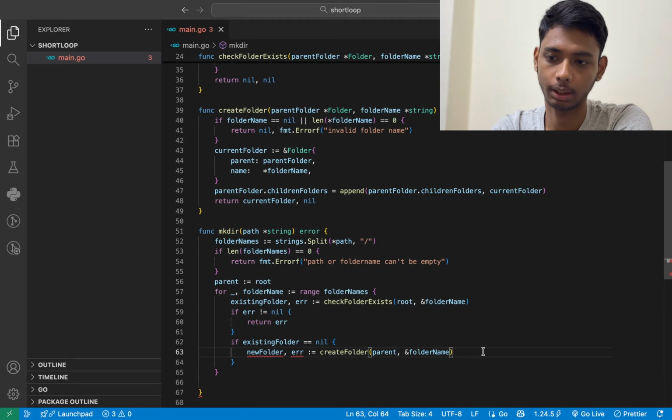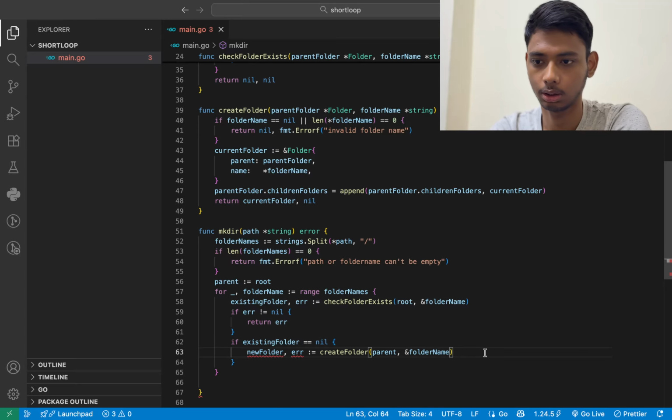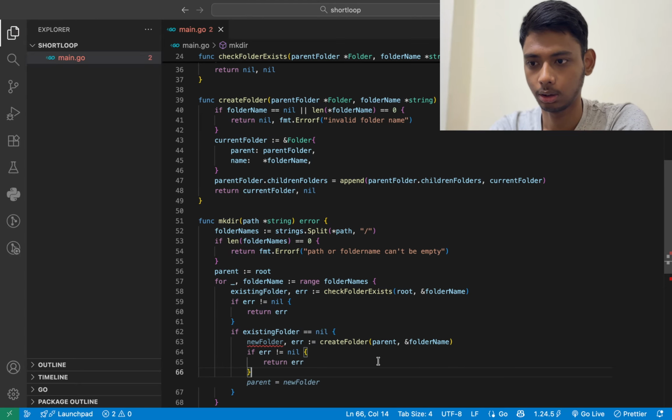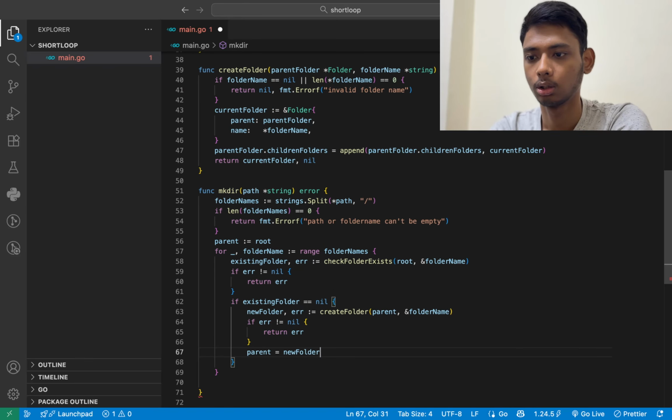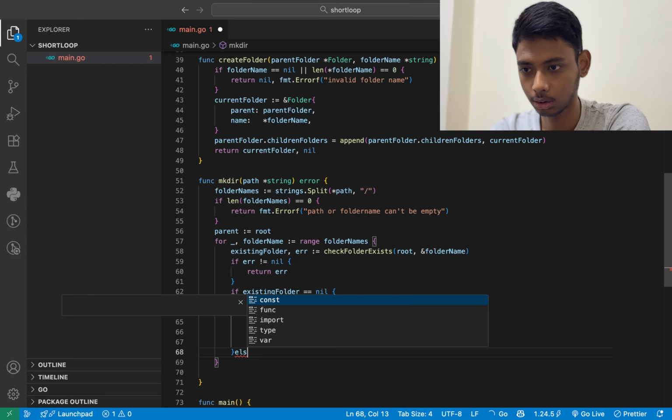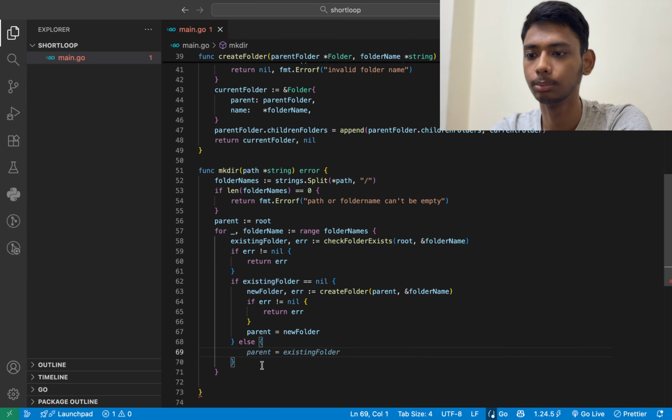New folder comma error is equal to create folder, return error, and then parent equal to new folder. Yeah, very good. Else it found. So basically parent is equal to existing folder. Yeah.